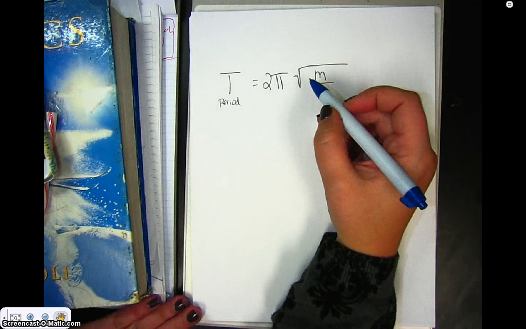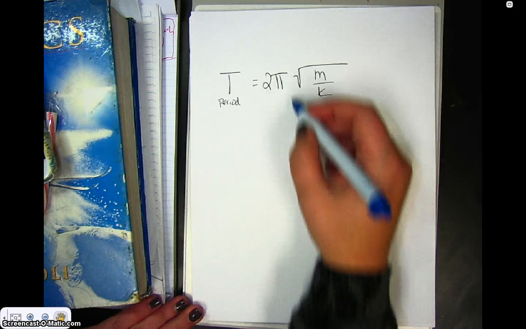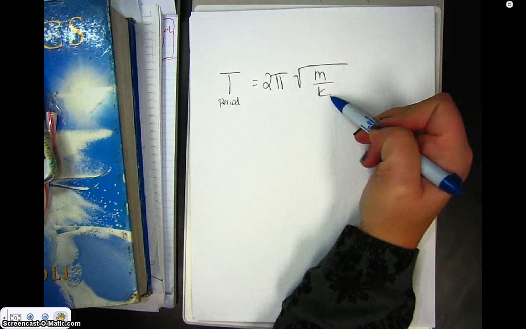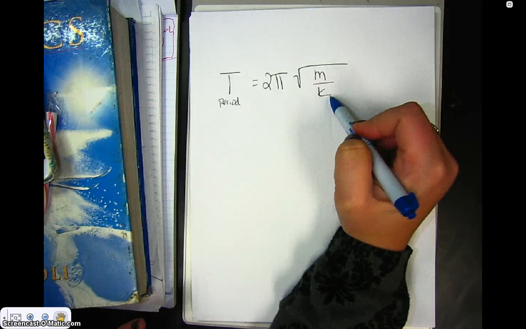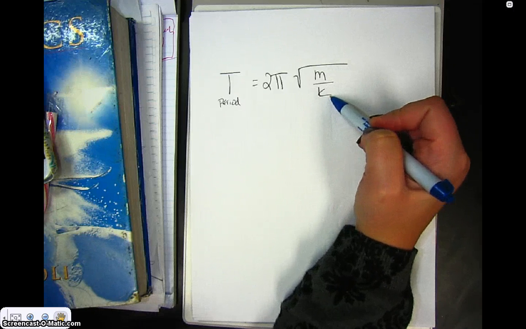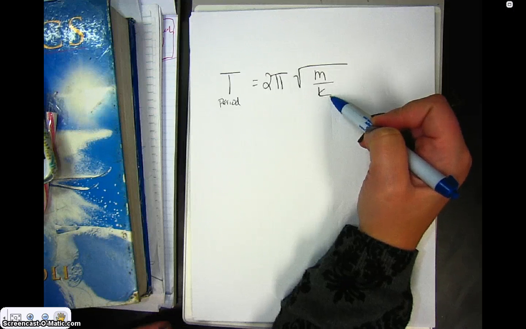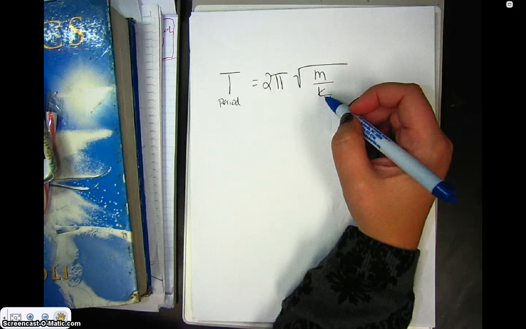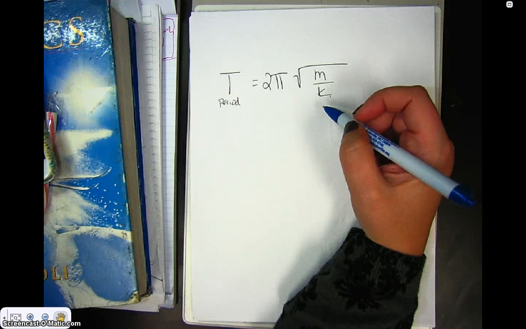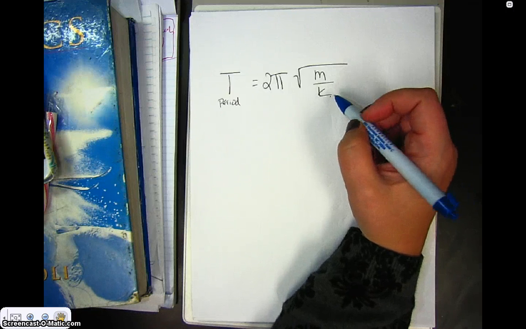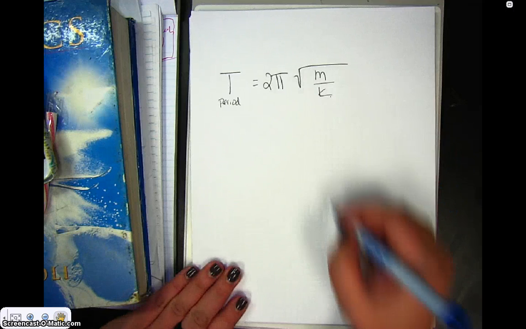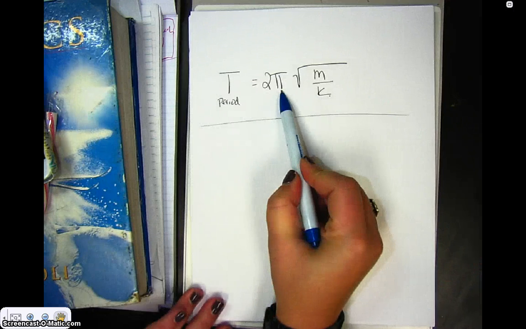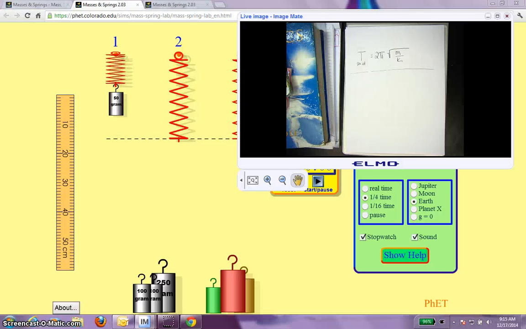If you think you've got a big heavy mass, it's going to oscillate further given k stays the same, so it's going to take a longer amount of time. And then your spring constant, depending on how soft your spring is, will determine how quickly it's going to return, or what the strength of the force is for it to return to its original position. So if you have a really big spring constant, then it's going to be a pretty strong spring, and therefore the period is going to be very small. Whereas if it's a very small spring constant, then it will stretch out like a slinky and take a long time to go back and forth. So this is how we calculate the period of an oscillating mass on a spring.